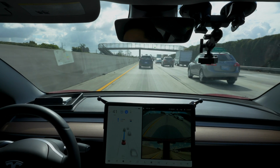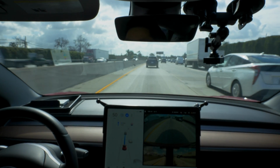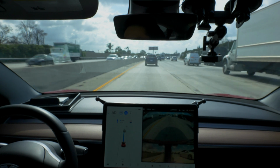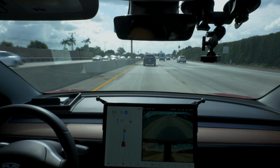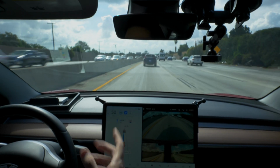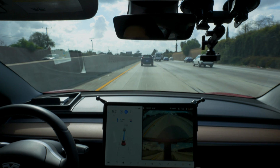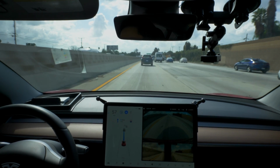It looks like the cars quickly braked in front of us, and I thought Tesla wasn't going to react, but then at the last moment Tesla braked as well. Kind of sudden. I almost thought I could hear the tires chirp a little bit from the braking, but then it slowed down. Those sudden brakes are pretty scary because the cars behind us might not brake as quickly as well, and they might hit us from the rear end, which would just really suck.